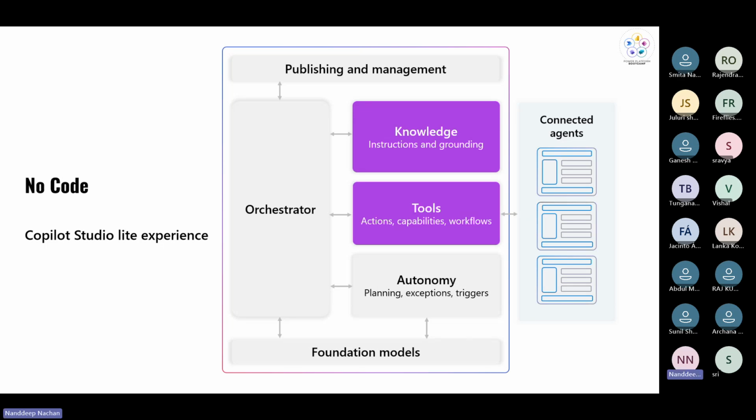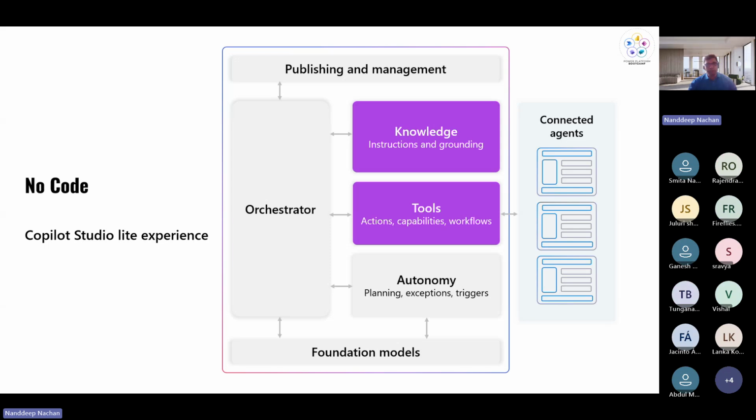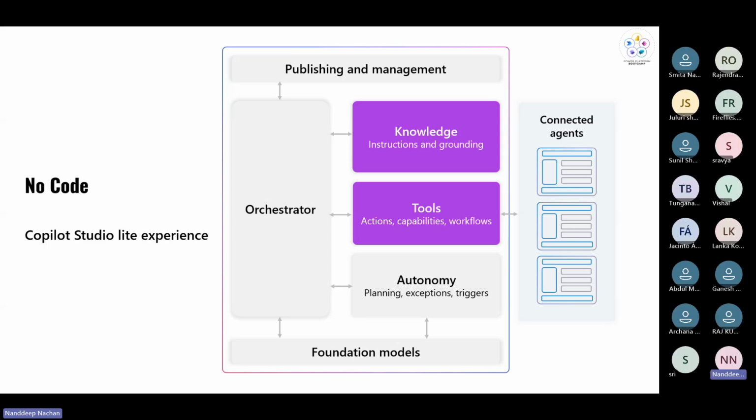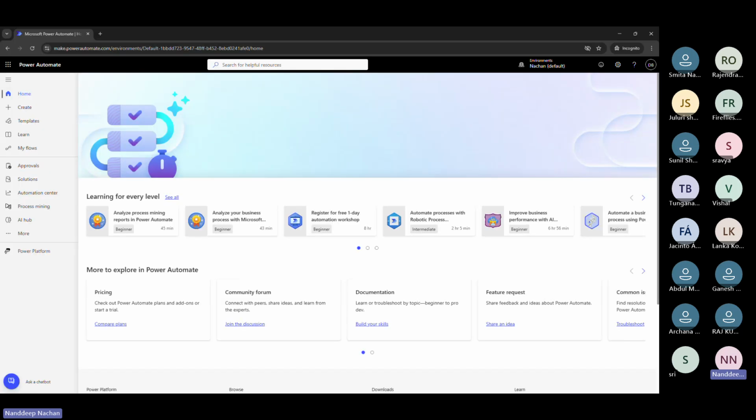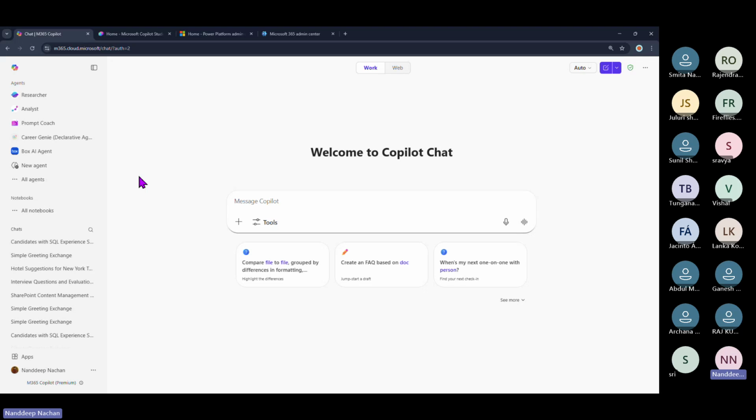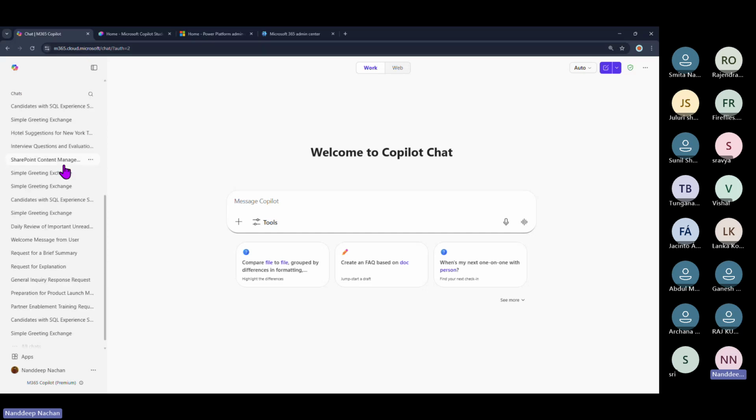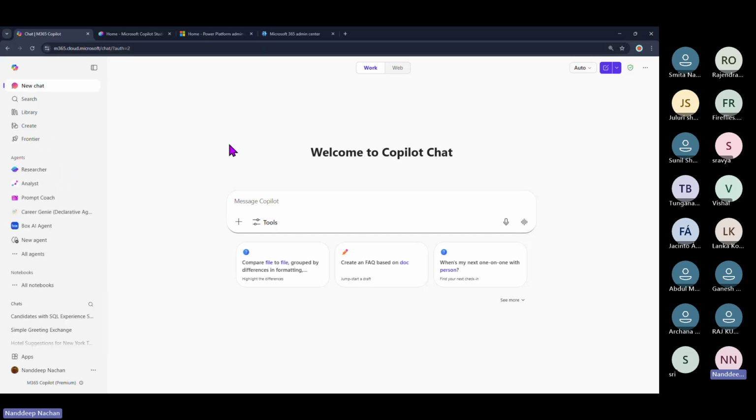All right, so with that, let's get into a small demo and see how we can create those agents using the Copilot Studio Lite experience. To do that, let me quickly go to Copilot Studio Lite. As soon as you navigate to the home screen of your Microsoft 365 portal, portal.office.com, you will be taken to m365.cloud.microsoft, which is the new landing page, and this is where we can work with Copilots and with agents. This is the experience that you will get at the top.